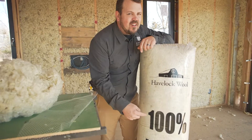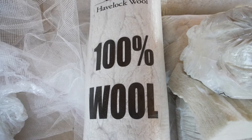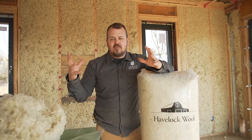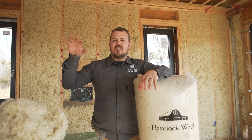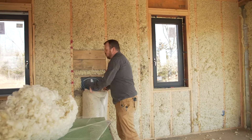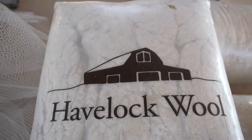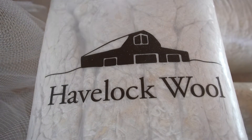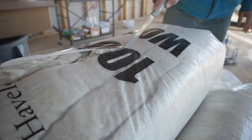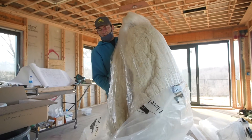We are talking about 100% wool — and we don't mean mineral wool, we mean sheep's wool. If you didn't watch last week's video, the short summation is it is wool, kind of like the wool that you would have a sweater made from. It ships to us compact, very reminiscent of a fiberglass or cellulose bundle, and we're going to blow it into the walls in much the same way.